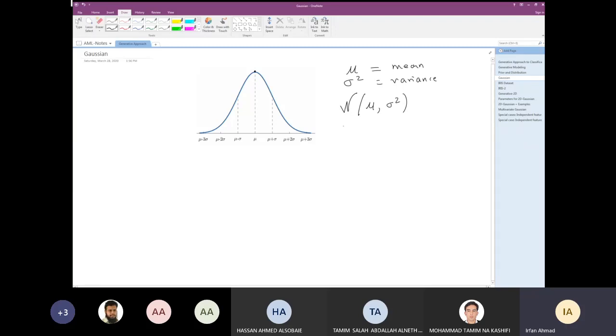Almost 95% of the probability mass, the area, is covered within mu plus minus 2 standard deviations, right? There are some very general properties of the Gaussian or normal distribution. You can always check it out. But keep in mind that if we decided that our samples would be fit using a Gaussian distribution, we basically need only two parameters for this distribution, the mean and the variance, right? You can calculate the mean as the sample mean, and calculate the standard deviation and the variance. These are basic normal statistics. You can use the training samples to come up with these values.